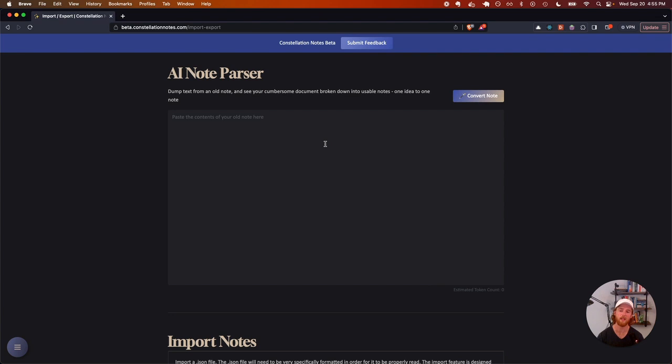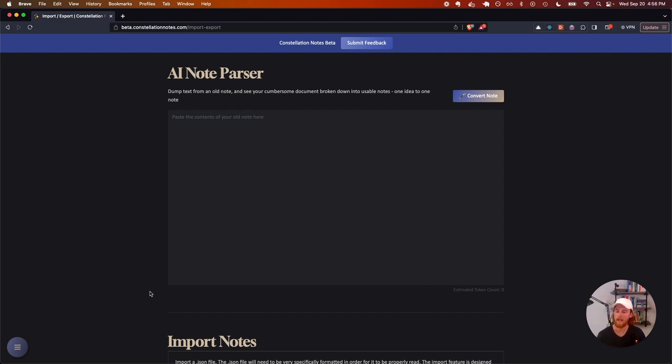You could copy the whole note, paste it here, click Convert Note, and you'll see that Constellation Notes will split that up into many notes that kind of represent one idea per note, which is the type of notes that we want to be taking here. So that's a way to kind of take notes that you might have already taken and bring them over into Constellation Notes.